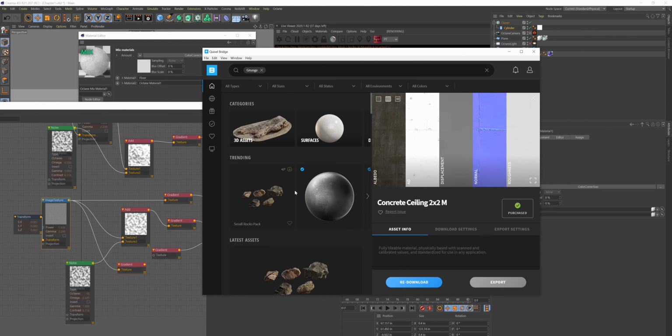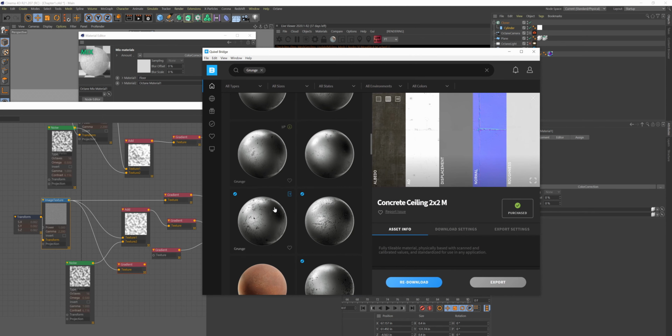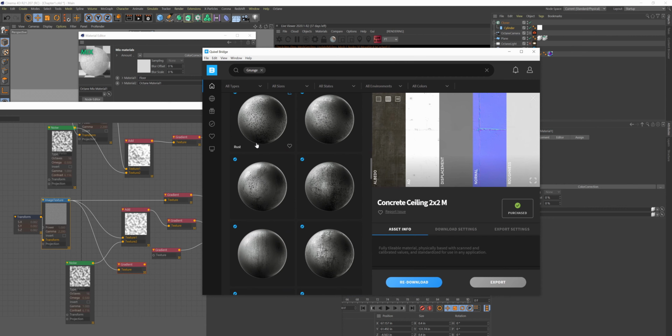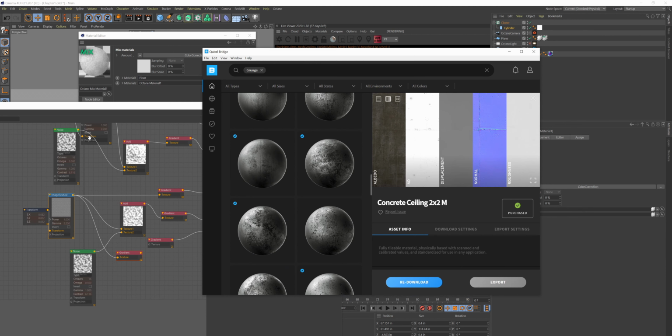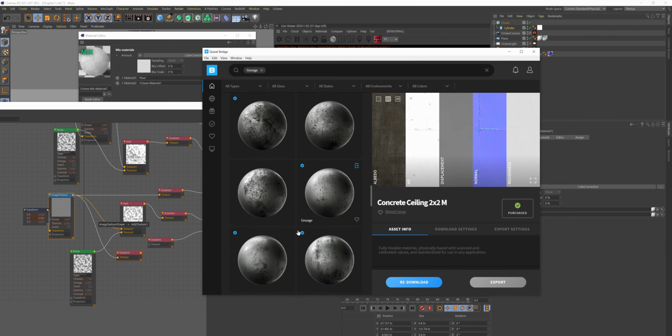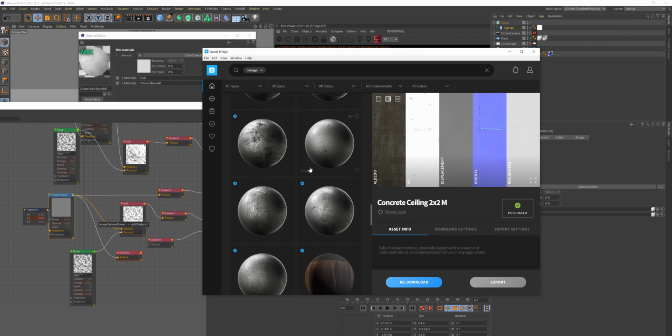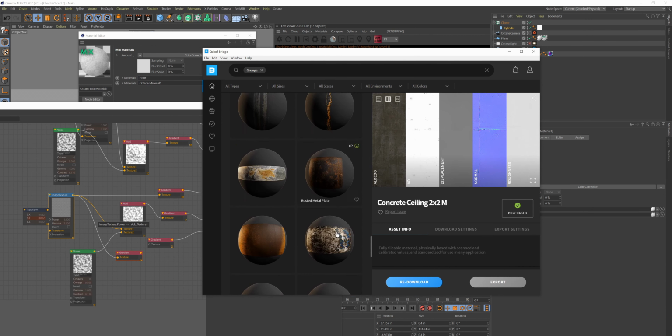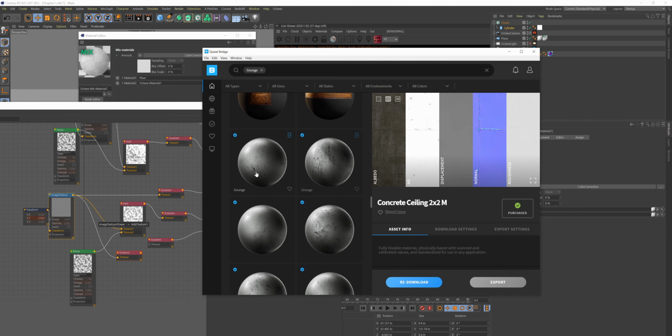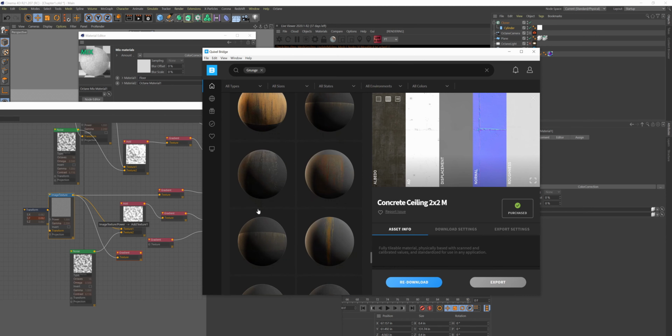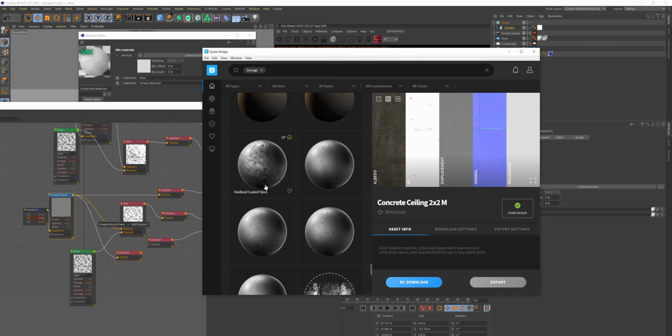A lot of these grunge maps will have a specific thing they're used for. So these are just grunges, but this one's rust. So if you're working with metal, hey, use a rust one. Screen's getting all locked up right now because of all the rendering and screen recordings going on. Rust, leakages, and then we get into more niche stuff. There's some scratch ones too. There's scratch rubber, I know for sure. Oxidized, coated steel. That's super specific. I like how specific it is though. So I'm gonna download these because I'll probably use them in a future project.